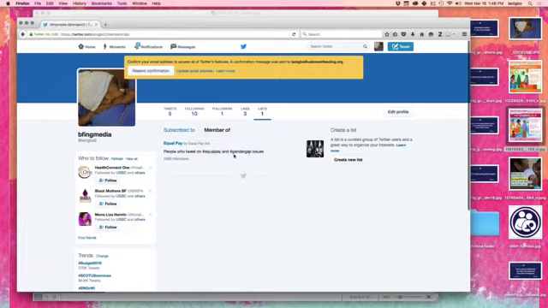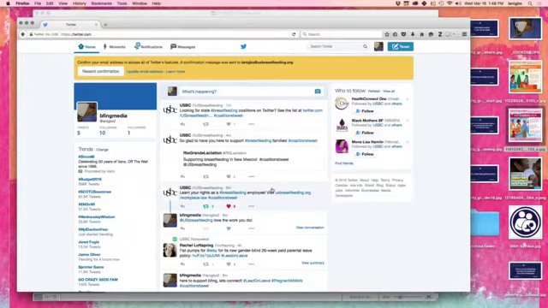So this tells you, it's a description of the list, so it tells you how people are viewing you, how they are categorizing you within their Twitter universe. So I think this, the members of, is also a great way to sort of see how people are engaging with you, how they are viewing you. So with that being said, we're going to head back over to home, and I'm going to show you how to embed an image into your tweet.